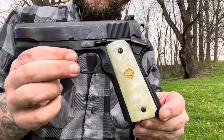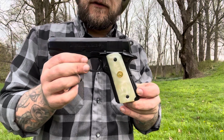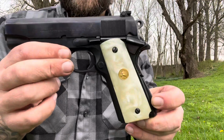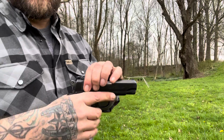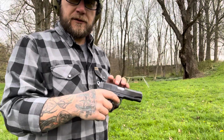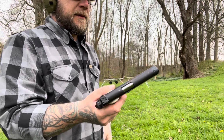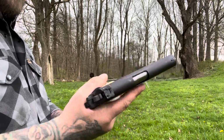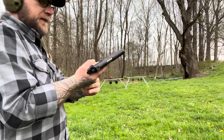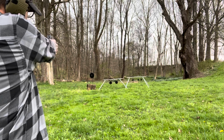And I do have the wood grips for it too, checkered with the Colt gold medallion in it that I usually keep on it. But sometimes I'll put these on just to pretty it up a little bit. My barbecue gun. This is my barbecue gun. But we'll take a few more shots with it here, talk about it. I love when you shoot and they get warm and they get that color on them. The barrel feels warm. Just real nice guns. This one always did shoot right on, a little high.